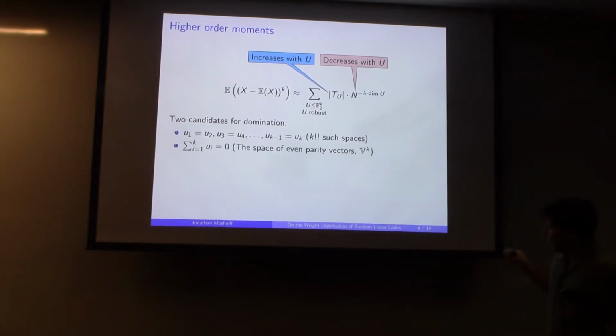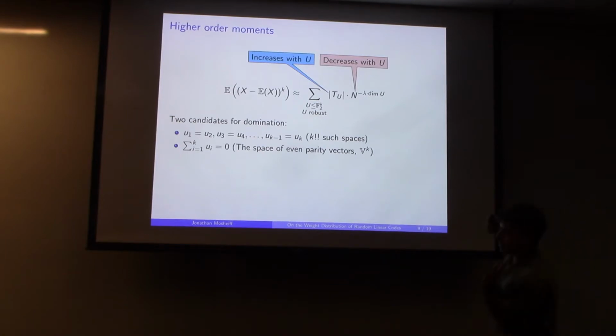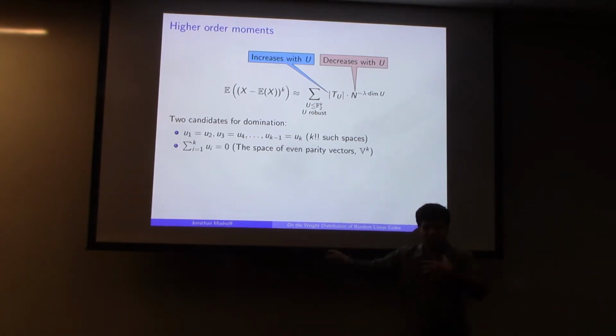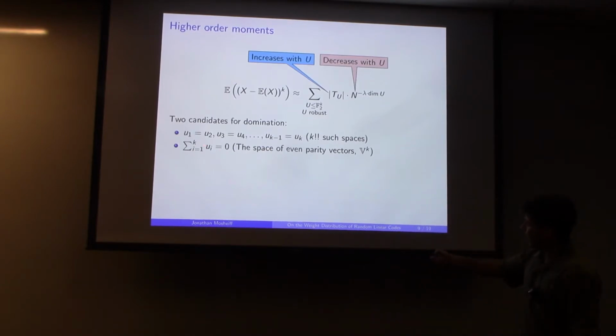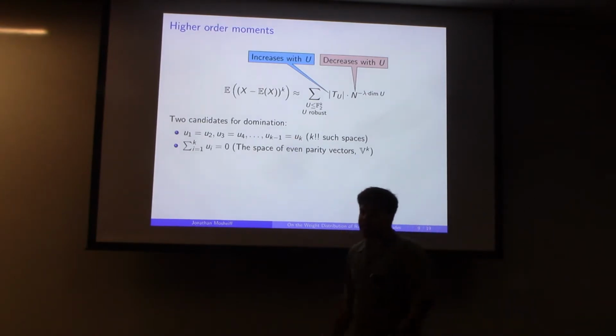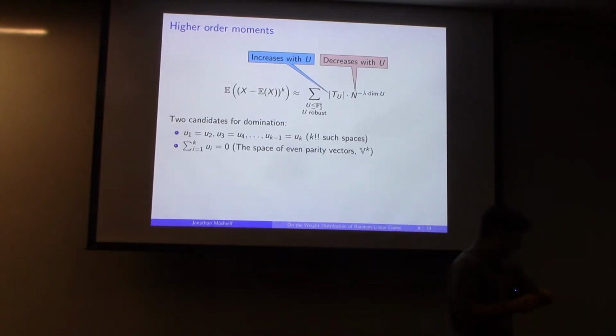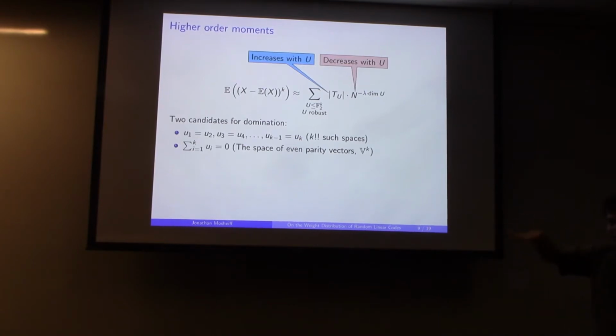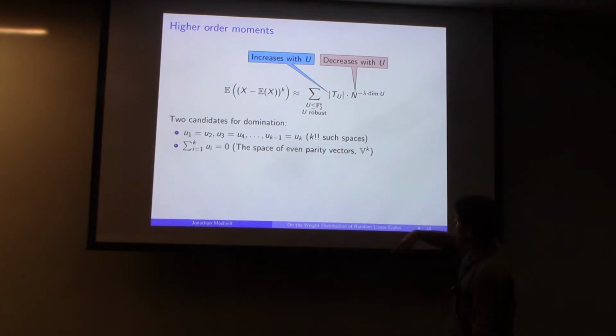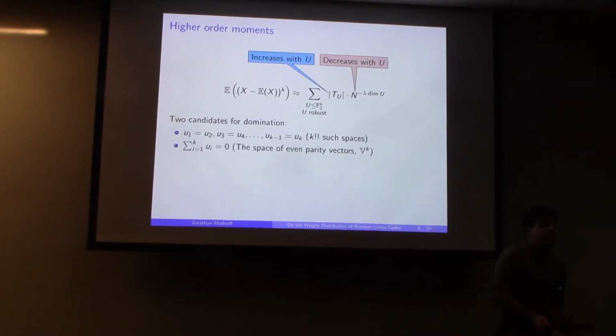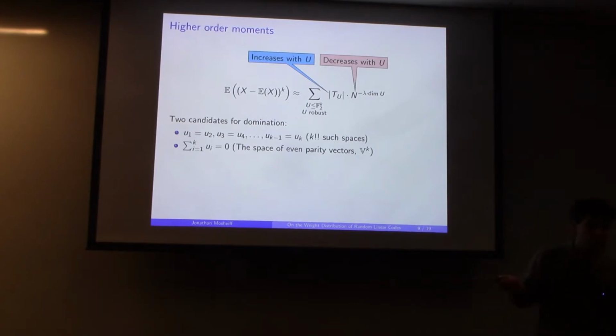Now, the other candidate for domination, which dominates some other spectrum of parameters, I'm soon going to tell you where each dominates, is the other extreme. This is the space of even parity vectors in F2 to the k. This means that I'm now looking at matrices of k vectors all in the gamma nth layer, where the sum of the k vectors is 0. And this is the only relation that I'm going to require on these vectors.